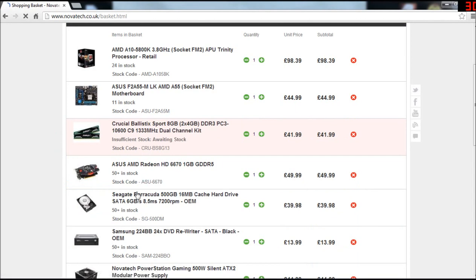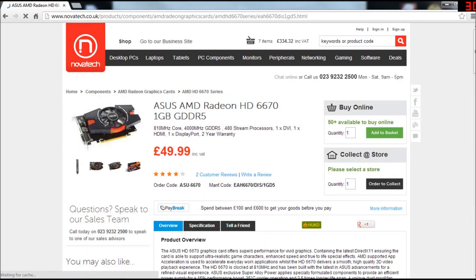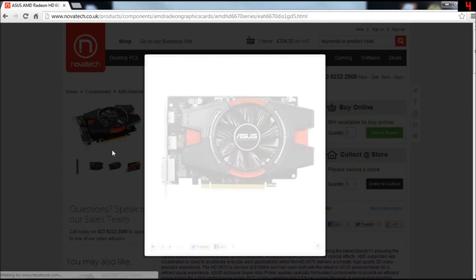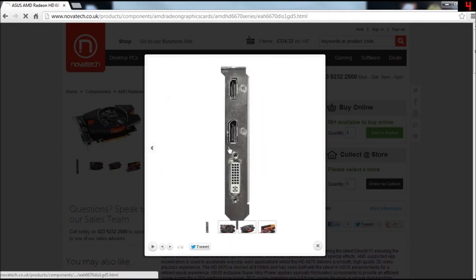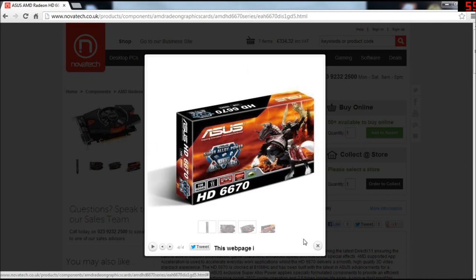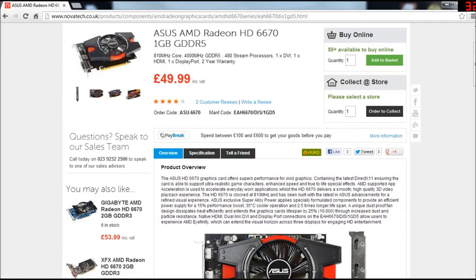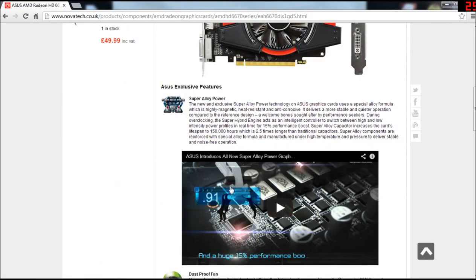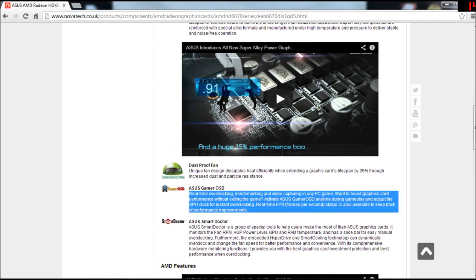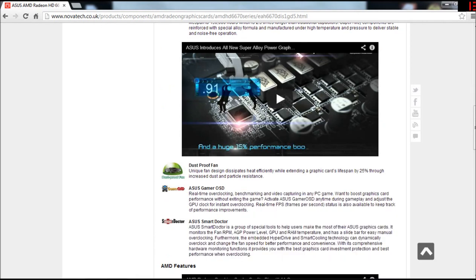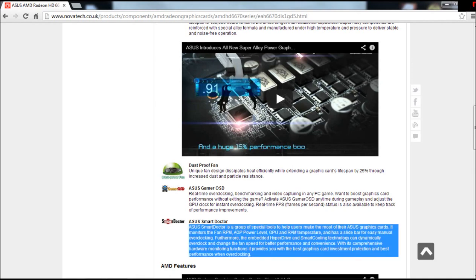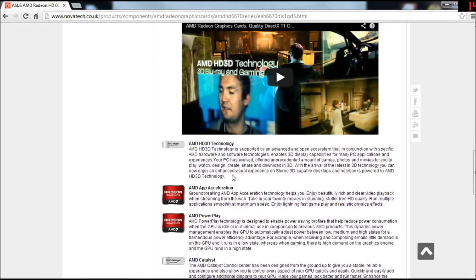Then here's the second graphics card that I've selected. This is optional. That other graphics card will probably play games, but this will allow 3, 4, 5 screens, I believe. Nope, 4 screens. That's not an actual output, if I'm correct. It's a 1GB discrete graphics card with GDDR5 RAM on it. It's got a dustproof fan. It can be overclocked. It allows you to monitor the fans, RPM, and all that stuff.